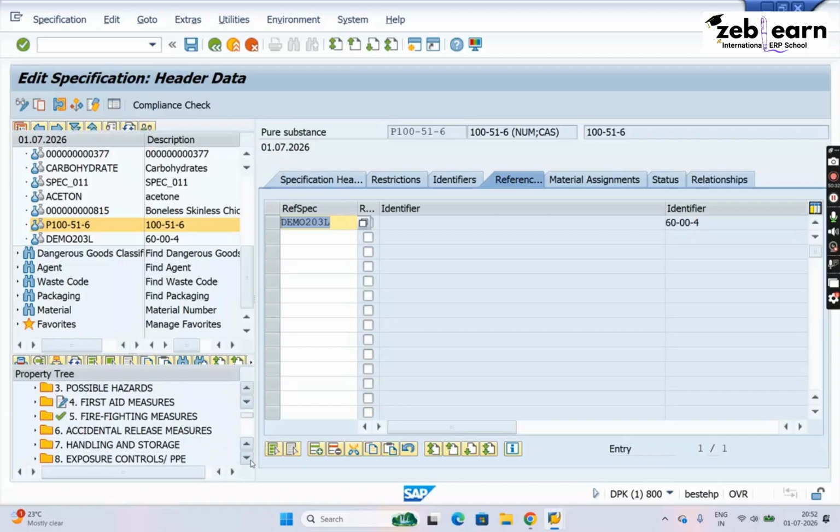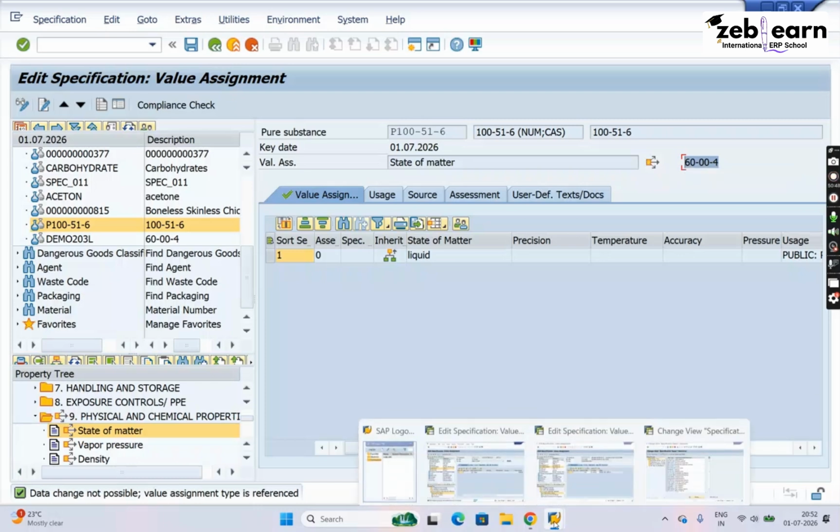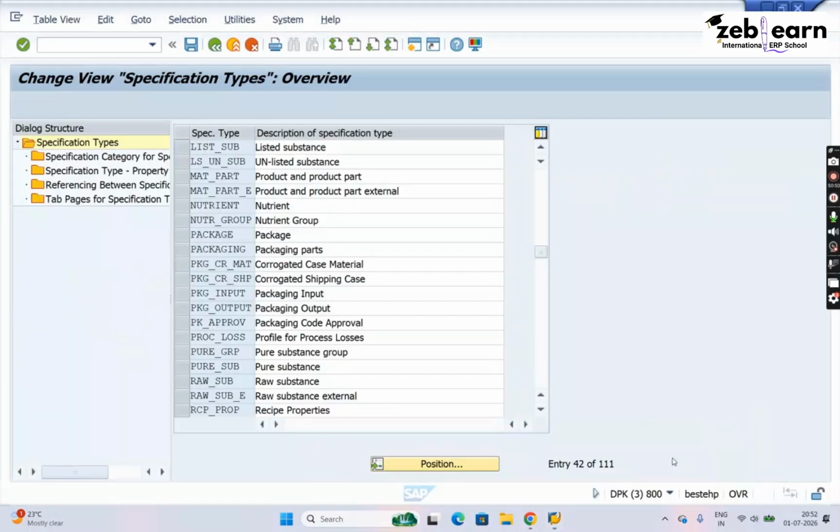Still, it is fine. It is saying this data is coming from this specification. Okay, but in 6004 we have already deleted the properties, right? Yeah, that is what I had done. I went to SPRO and deleted there, but I don't know how that data is still able to come.